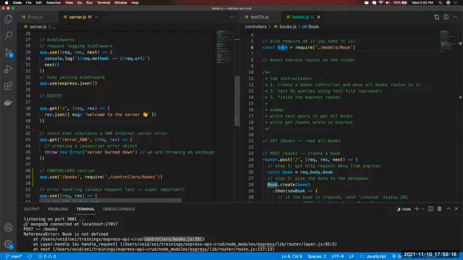So in our server.js on line 36, when you have app.use and the books path, say in our project we would have movies, for example, so we would also have to add this, which requires the controller, right? We would have to do it for each.